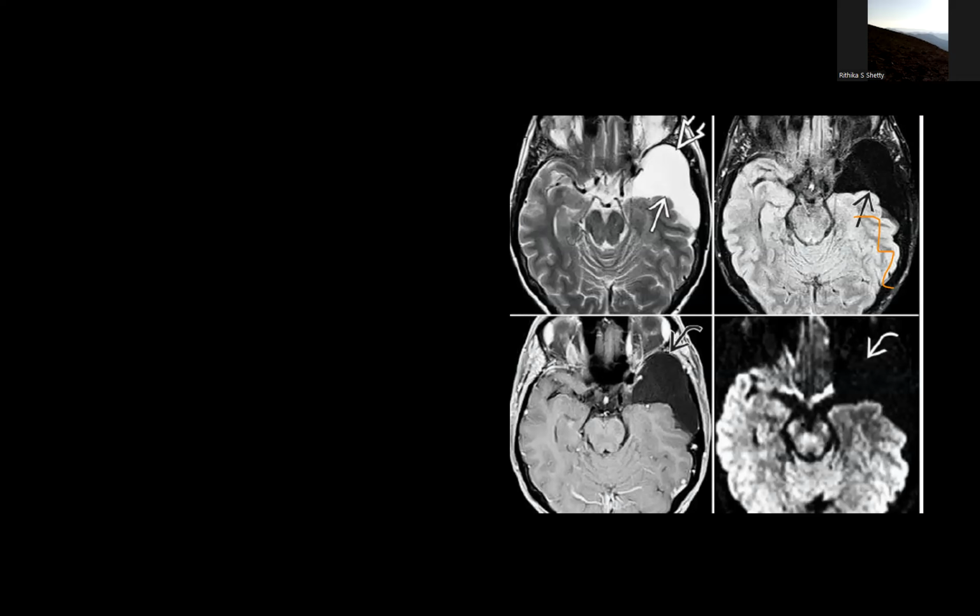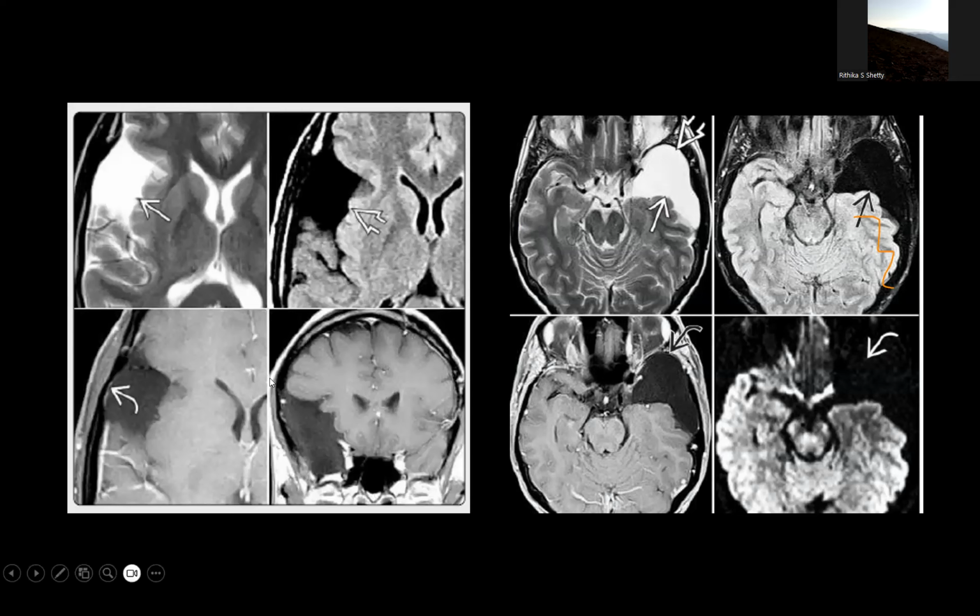Okay, now coming to the first cyst, this is the most common cyst. Here we can see in the first image, it is a T2 hyperintense lesion, which is suppressed on FLAIR. That is, it follows CSF signal intensity. And on T1 post contrast, it does not enhance because it is a cyst. Cysts don't enhance. And here we can see that it is lined by thin meninges, and it is pushing the adjacent bone, thus suggesting that it is extraaxial.